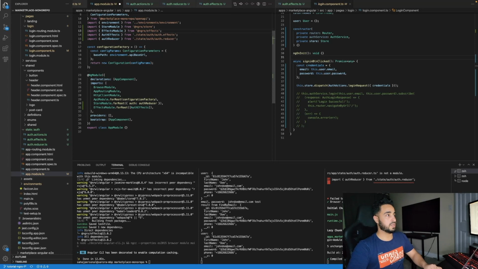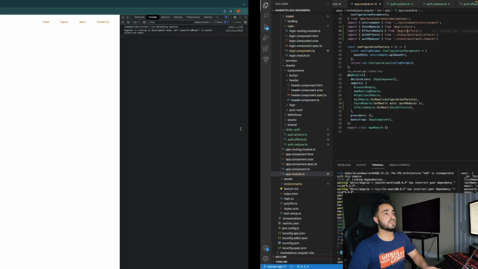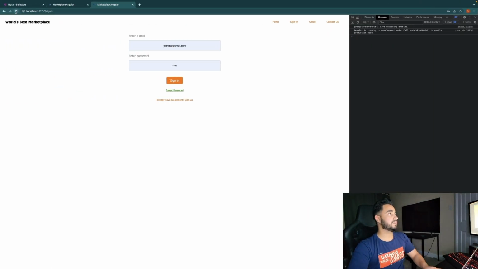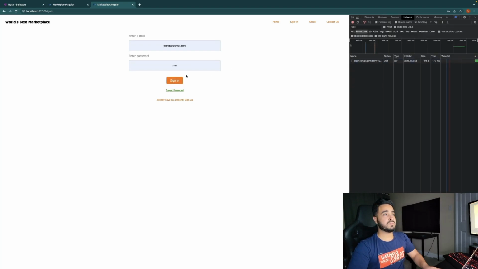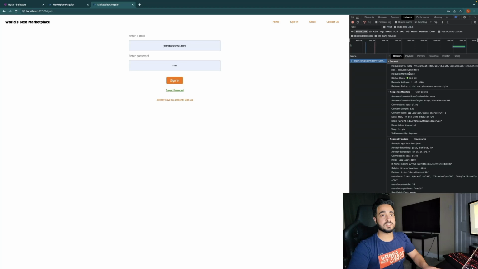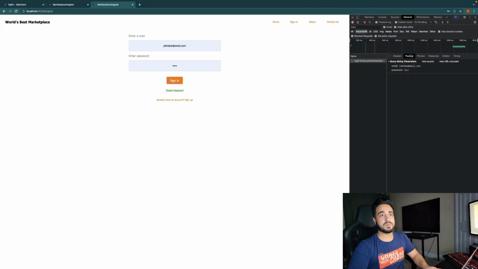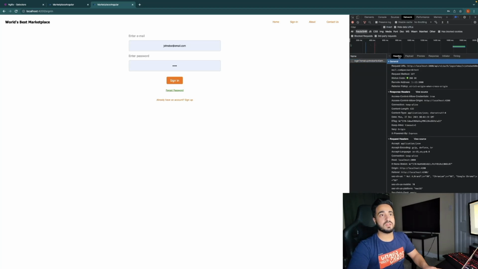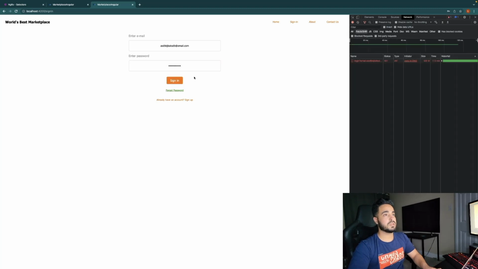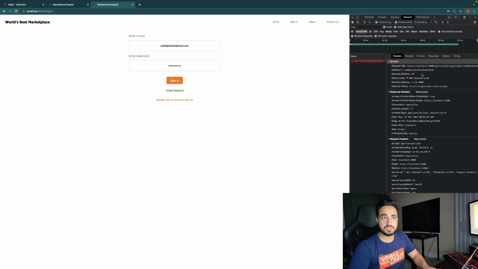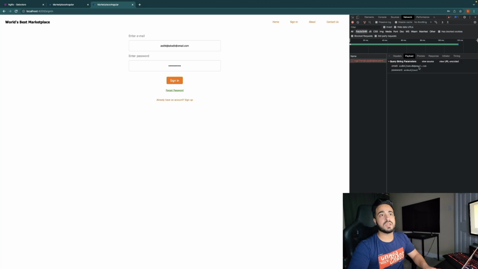And that is it. And now if I save it, go back to the application, refresh it, hit sign in. And in my network tab, I can see that a call was actually made and my parameters were sent and I got a 200 back. And we can just type in some random stuff here just to make sure that our payload is sent correctly. Hit sign in, and we had a failed response because the user does not exist. And we can see that the payload was sent correctly.